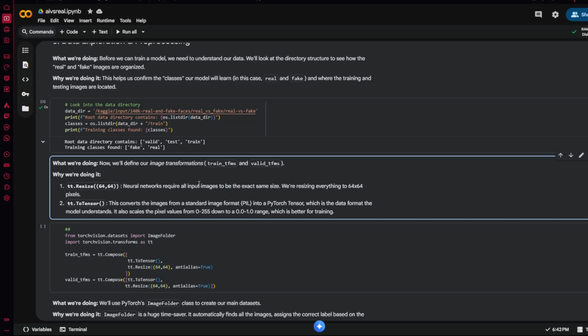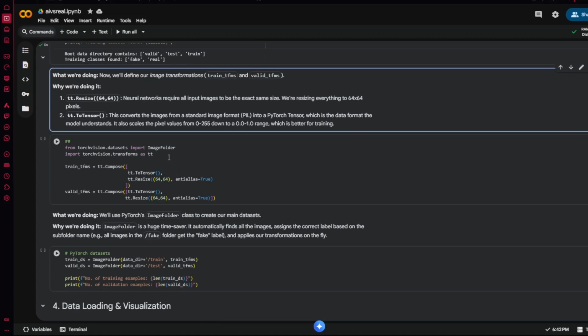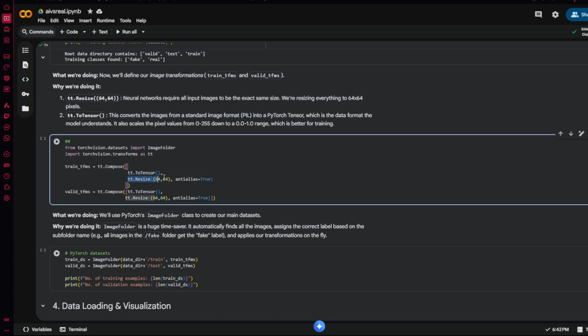What we are going to do is resize the images to 64 by 64 pixels, as we did right here. So this parameter would allow us to change the images to make them all 64 by 64 pixels.